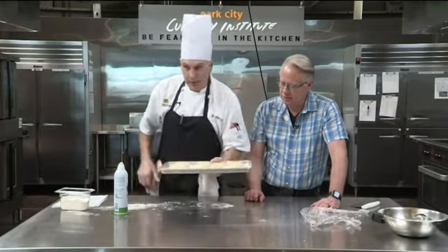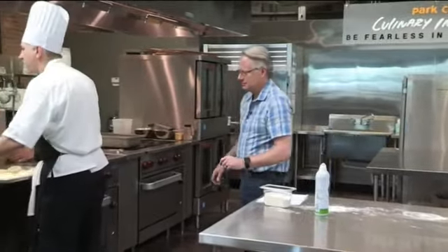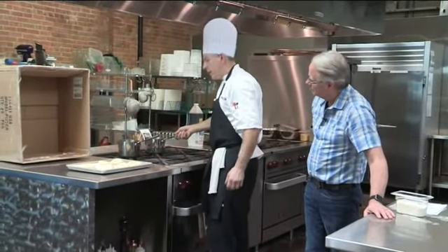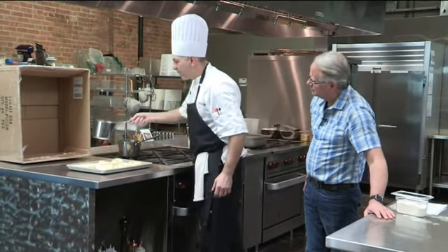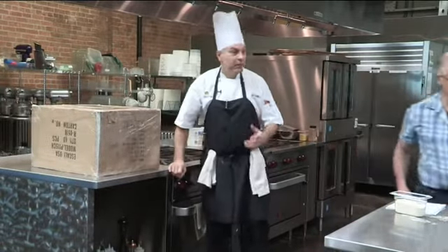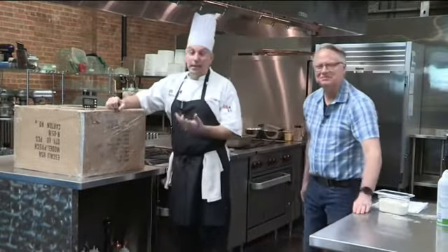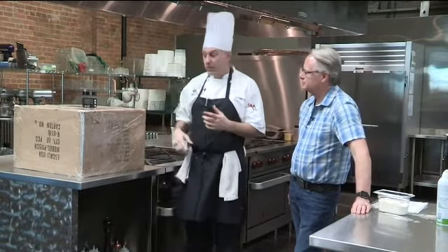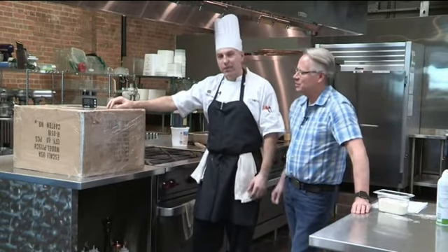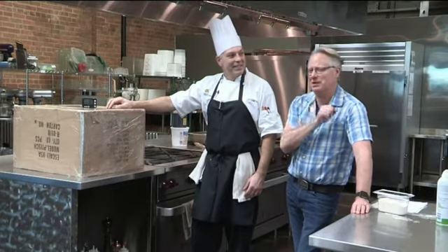I put the hot water in the box, close it up, set a timer for about 15 minutes. This is going to take four times — 15 to 20 minutes each, sometimes you can set it for 30 minutes and only check two or three times. We're going to get proofing on these bagels. When we come back it's poaching and baking them off — it's all about bagels.